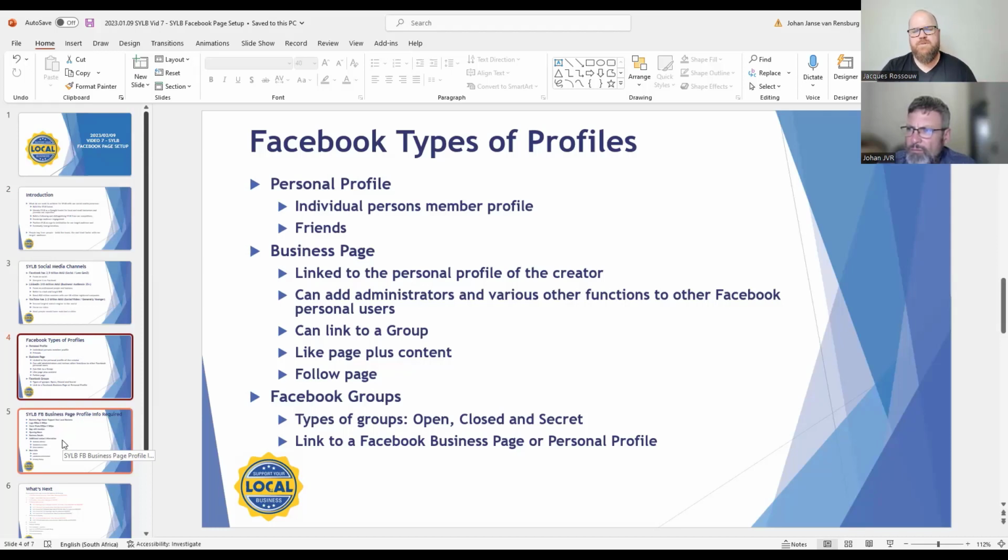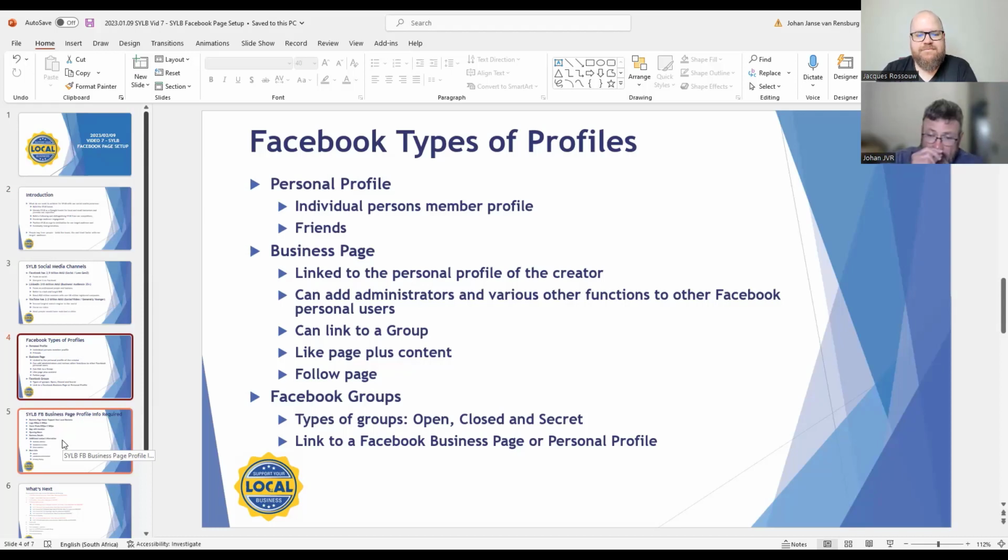Your business page is more to tell people outside of your business what's happening inside of your business, whereas your group is usually a community that you create for people who are already engaging with your product. So who's already bought stuff, so that you have people in the same kind of mindset having a conversation inside of a safe space where they know your product, they've bought your product. And usually, if people buy your product, they're the same types of people. So they can tell you different ways of how they're using your product. And it's a great way for them to connect with one another as well. So yeah, that's what Facebook groups are all about.